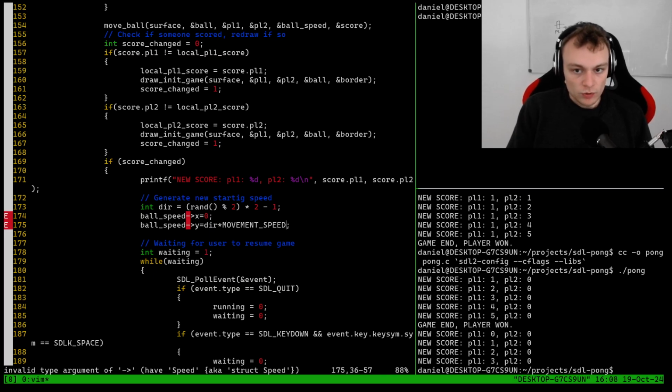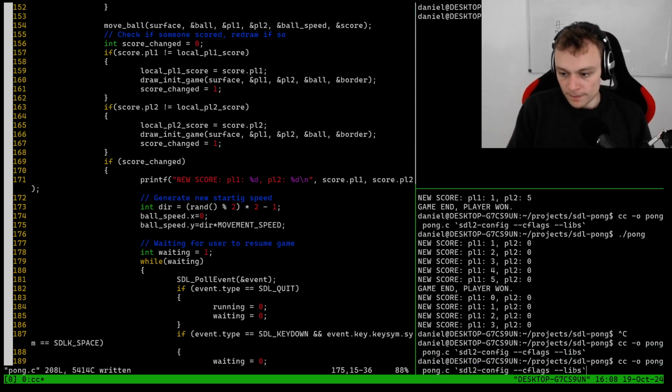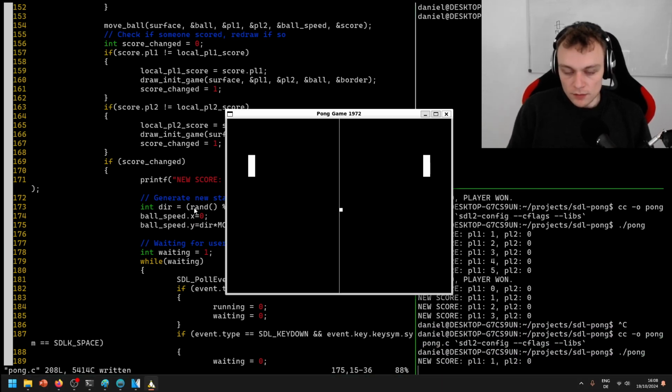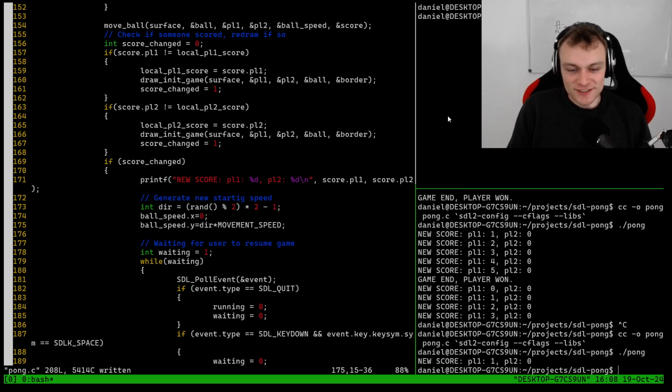Why does it not work? Because I have to use the dot operator. Oh, what's that? Of course, I don't want to update the y speed, but the x speed.